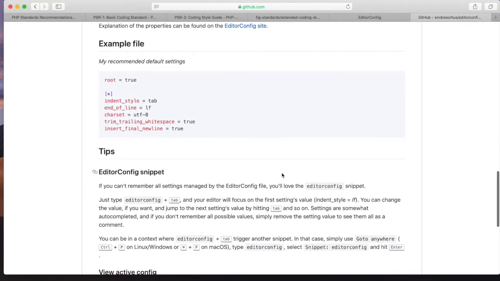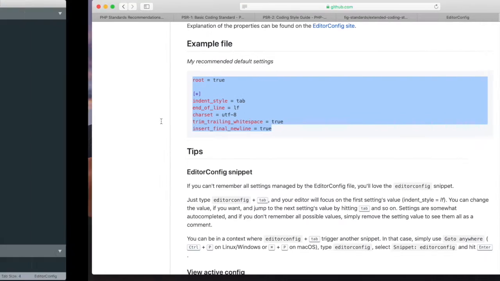I'm going to the GitHub project because they have a pretty good example, so let's get this as our starting point.